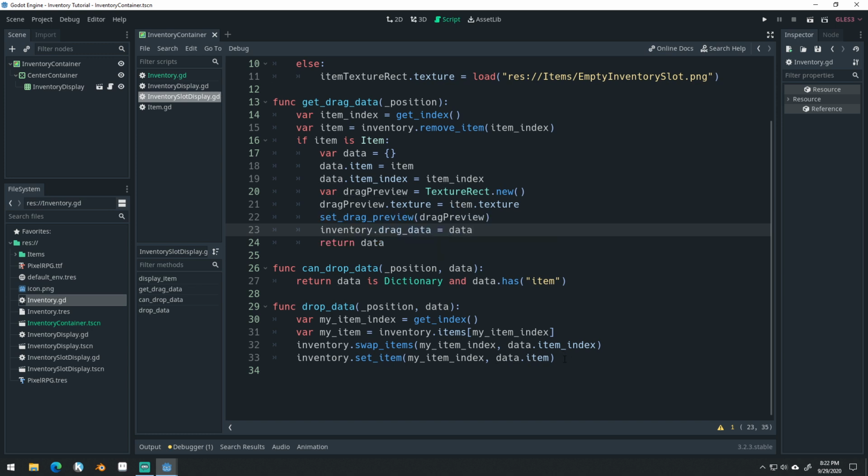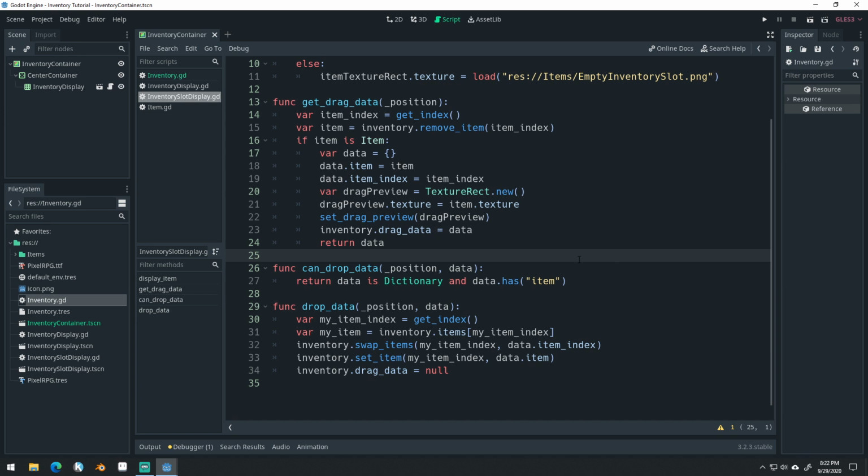So what we need to do actually is just here at the end of this, when we drop the data, we just need to say inventory.dragData equals null. So we'll set our drag data equal to null if we drop the data. So how do we capture the drop if it doesn't drop inside of one of our inventory slots?